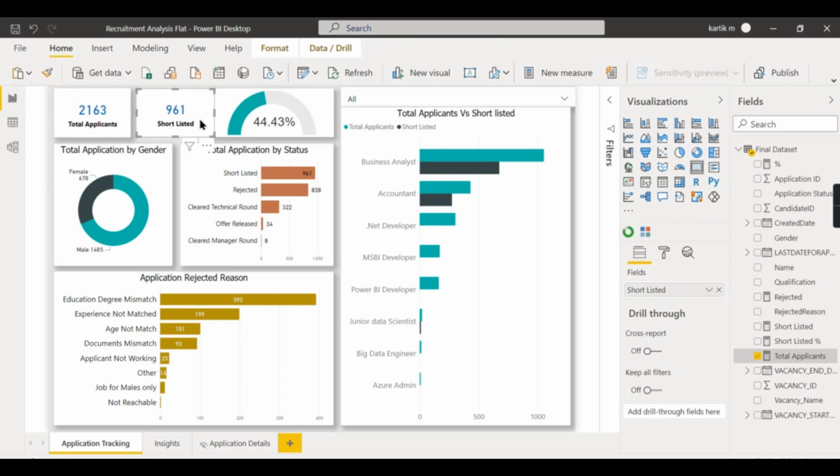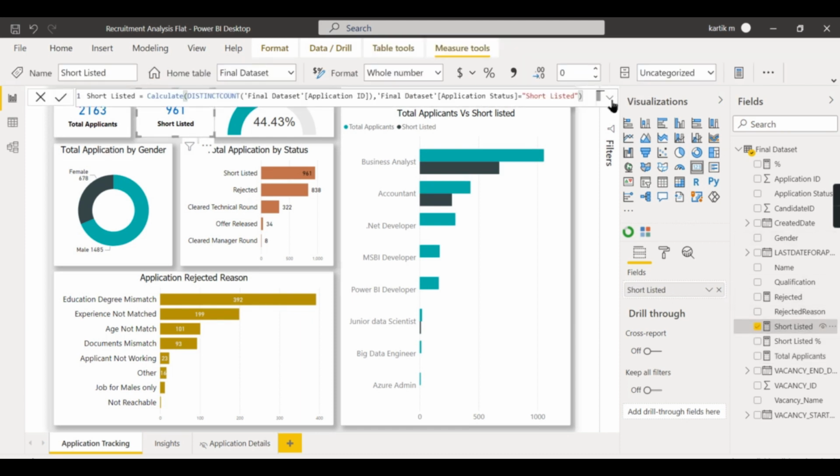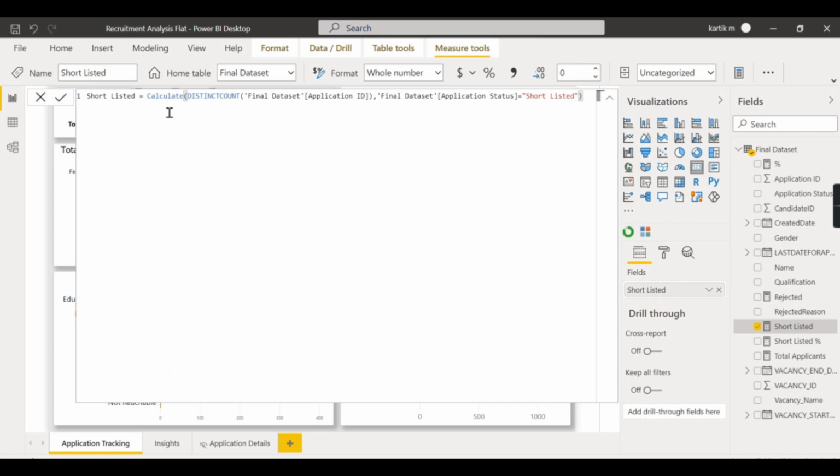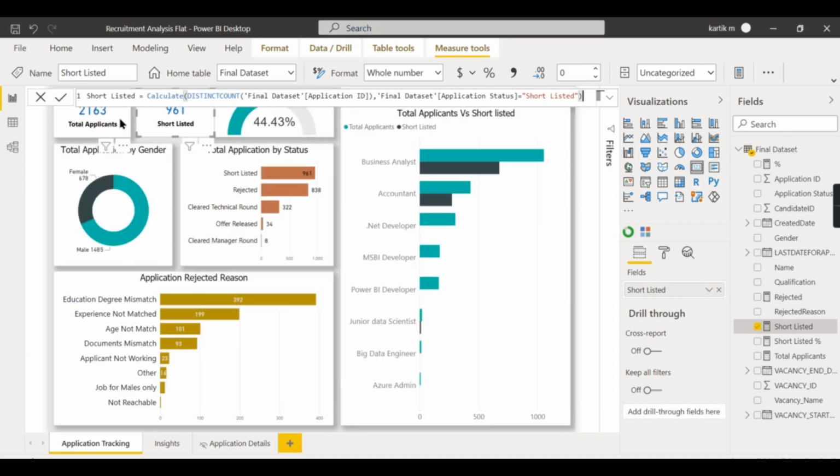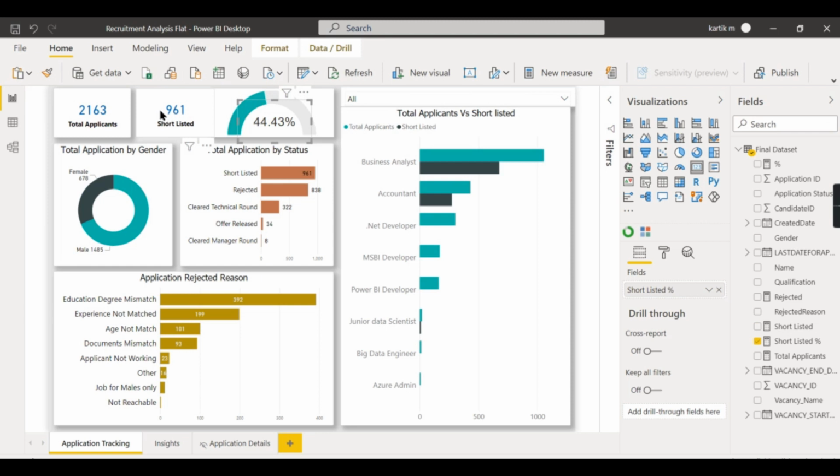What about the shortlisted? Shortlisted is over here. Again, it is a distinct count of application ID and application status is shortlisted. This is fine, just a filter applied on this. Why has it been written as a measure instead of using application ID with a visual level filter?